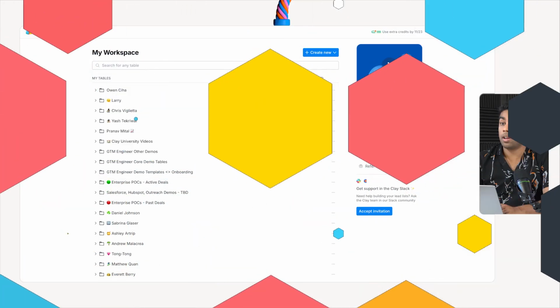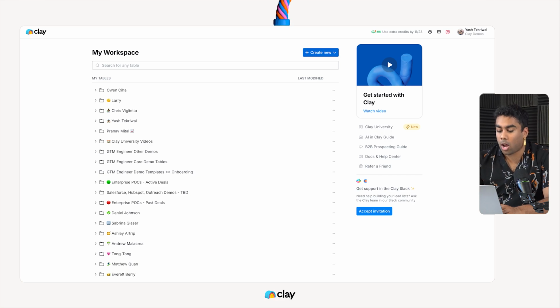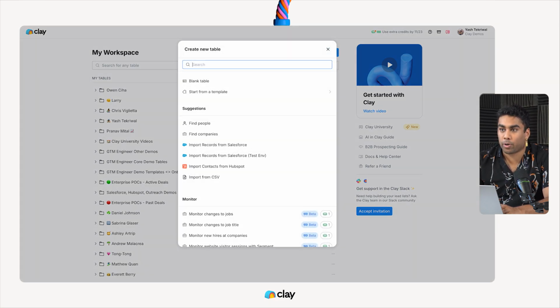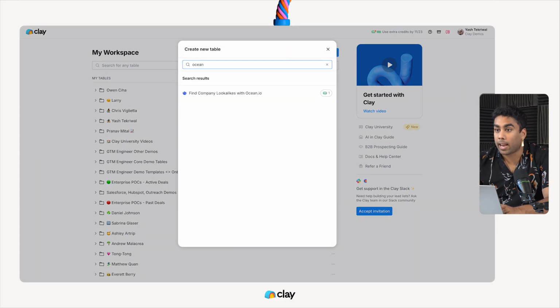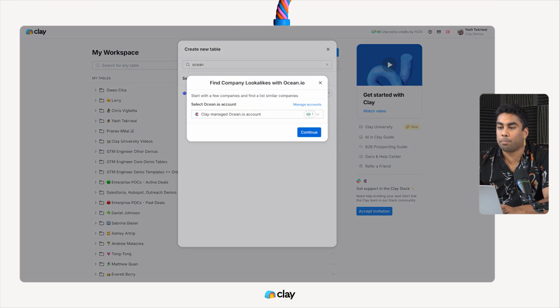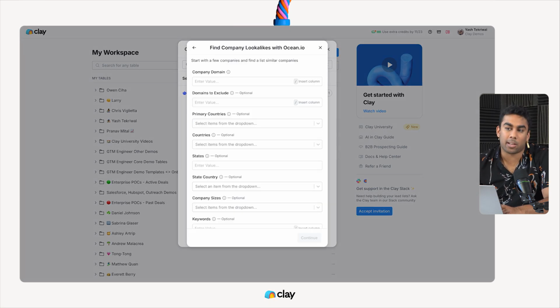First, I would click on the Ocean.io integration in our sources modal, select the Clay account, and input a max of 10 possible domains if I wanted to start my list with some core companies. We're not going to go through the sources modal in detail because it's very similar to the one that you're going to see in the table, and you would basically start your list with lookalikes here instead of lookalikes in the table. But the whole point of lookalikes is to find lookalikes to your existing companies.